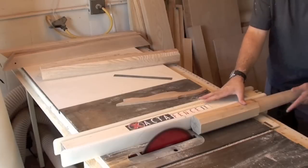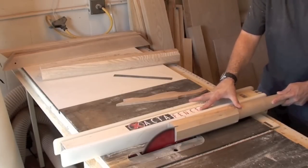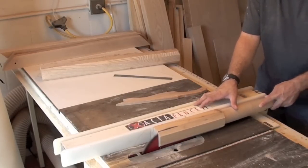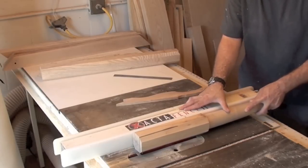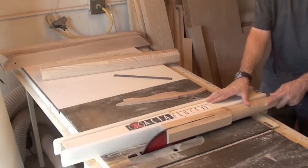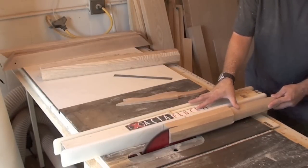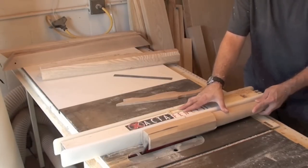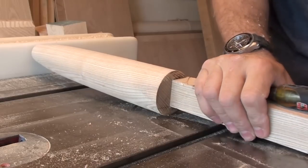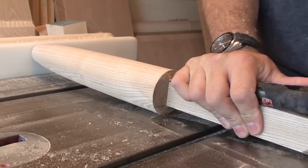Now it's time to cut the arm tendon — the part that will be inserted through the wooden dummy body. Shaolin House arm designs are very unique in the industry because we build all of our arms with offset tendons. Simply stated, this allows you to adjust your dummy's arms so that they are either level or offset, depending on your own unique training needs. All you have to do is simply rotate an arm 180 degrees. It's that simple.